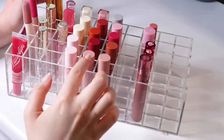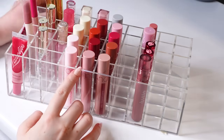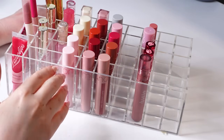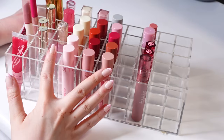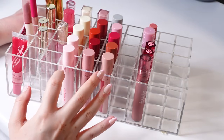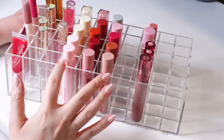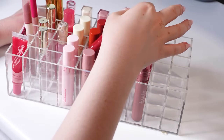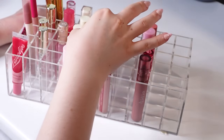But all of these ones here are the Juicy Lasting Tint formula. That's their most popular formula, I would say, and the one they have the most shades of. And correct me if I'm wrong, but I believe on YesStyle, these typically retail for less than $10, so excellent price point. I think my first one was Fig, which is a bestseller for them for cool tone.